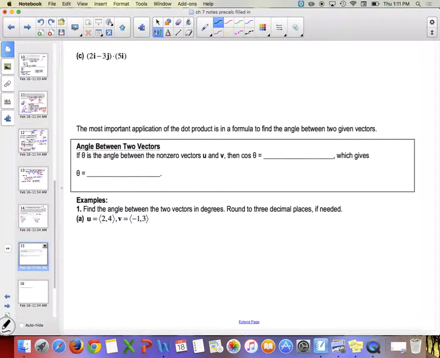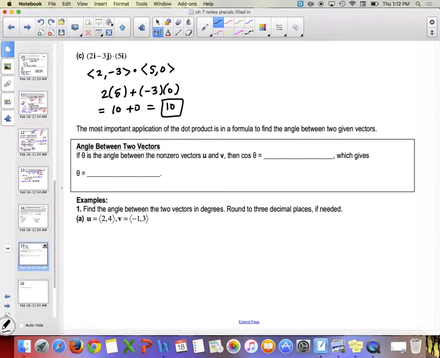All right, so you might also see them with the ij notation, your favorite. So if you do, just rewrite it first. So it's 2 comma -3, and we're dot producting it with, what's the next vector? 5 comma 0, because there's no j, right? It's 5i, but no j. So if we do the dot product, we have 2 times 5, and we add it to -3 times 0. So we get 10 plus 0, so our dot product is 10.